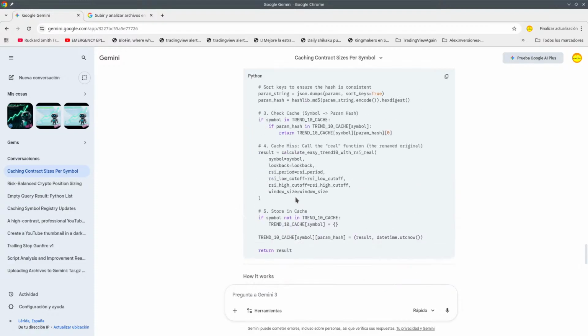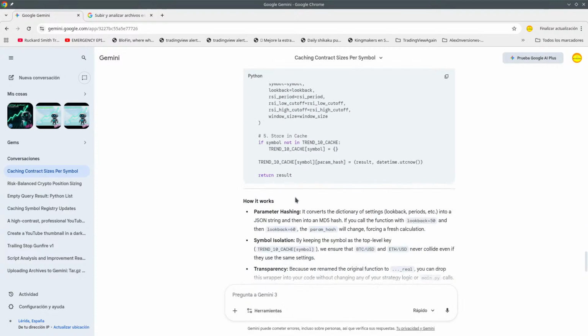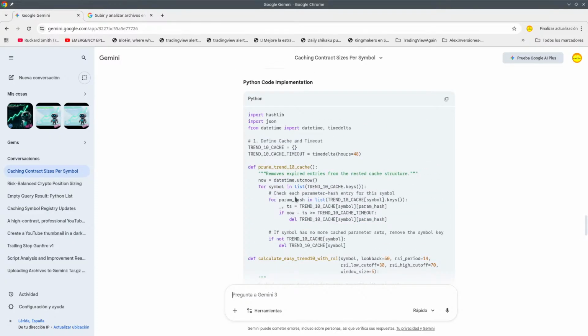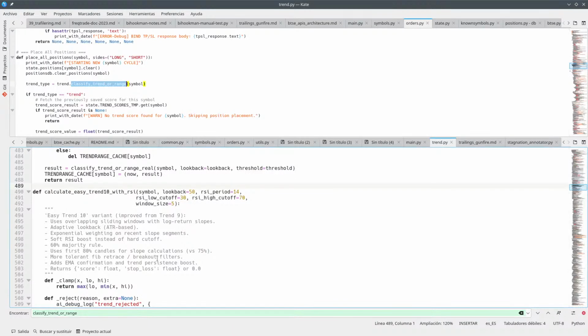Okay, yeah, that's what the hell. This is what I wanted it to implement, because I don't want to be caching this thing. Okay, but we don't want to cache this for 48 hours. That's not right. Wait a minute, that's not right.